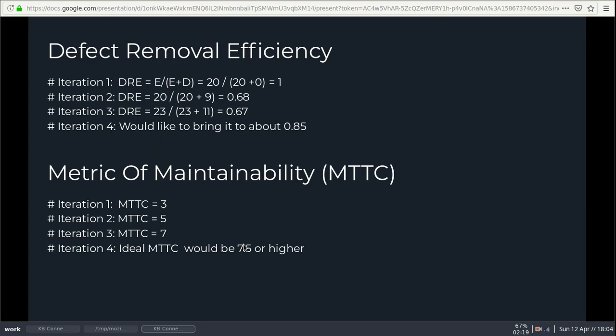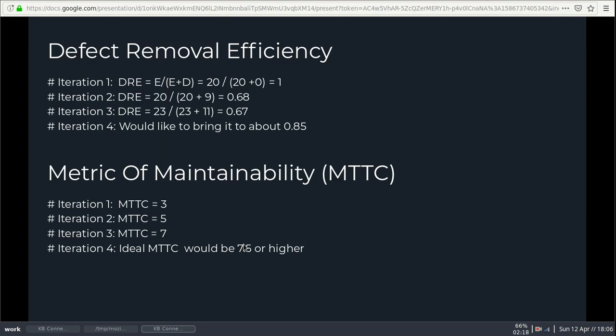And our second metric was the metric of maintainability. That is how maintainable and compatible our code is. For first iteration, we didn't pay much attention to the structure of the code because of a lot of time spent on setup, and that's why we had to assign a number of 3, that is quite low. But for second and third iteration, we tried to improve on that and make our classes more loosely coupled and cohesive. And so we decided to give them a number of 5 and 7.